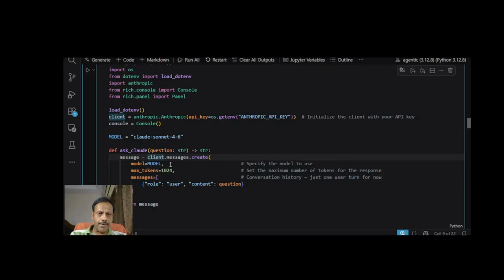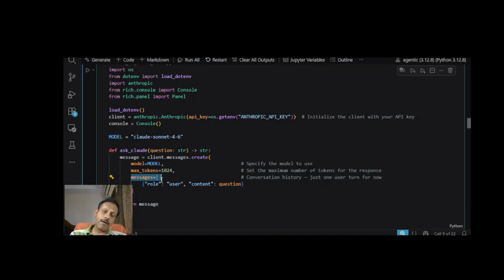For this API we will send the model, whatever model you're using, and this is max tokens. Tokens we're going to learn in a short while. Whatever we input will be broken down into small pieces. Each piece is called a token, and this is the actual message. Whatever we want to ask the Claude API, that message will be sent in a list.